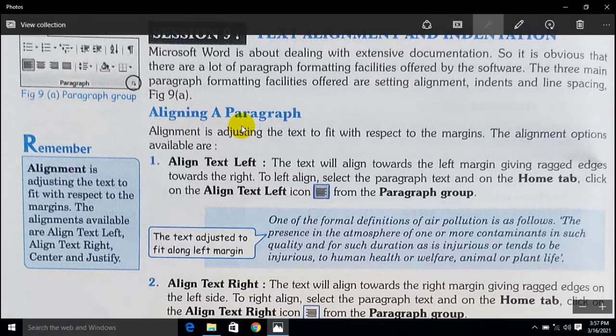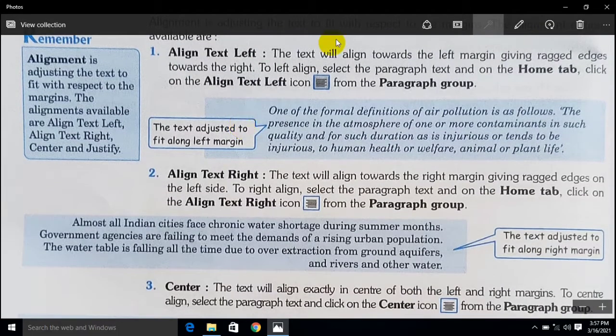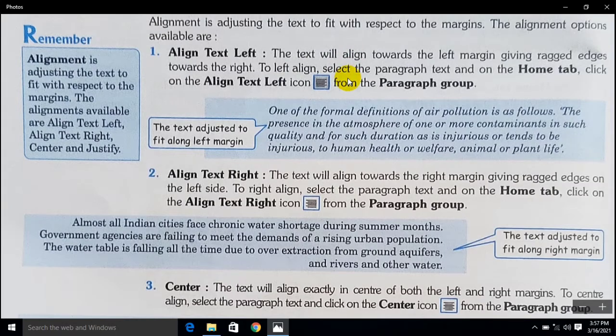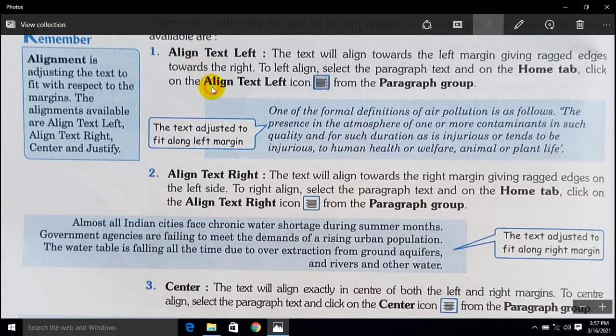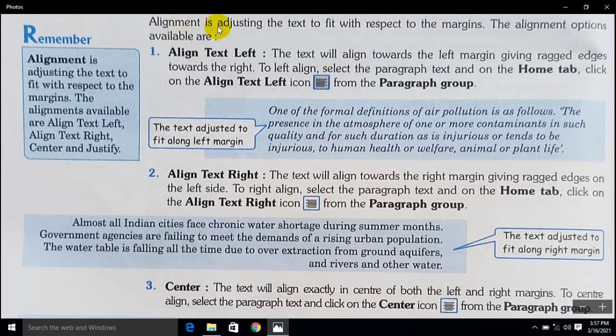So aligning paragraphs. What exactly is aligning paragraphs? Alignment is adjusting the text to fit with respect to the margin, and the alignment options available are, first of all, align text left. आप किसी भी particular paragraph को left में अपने separate कर सकते हैं by using align text left, just like that.